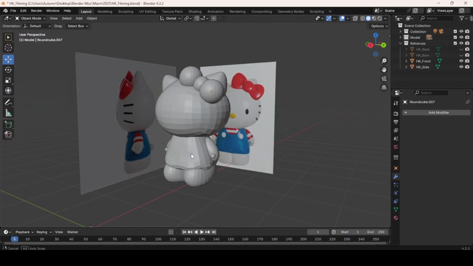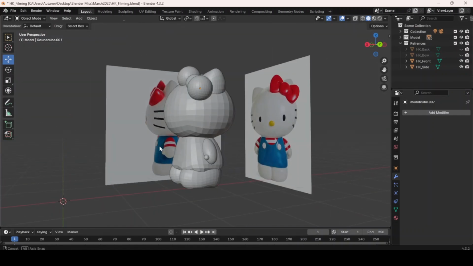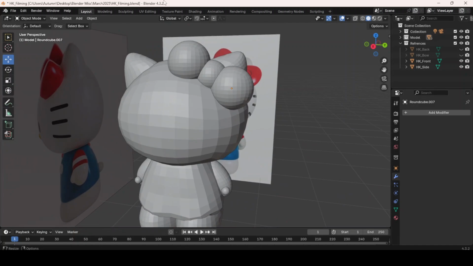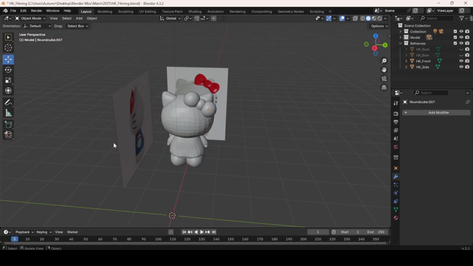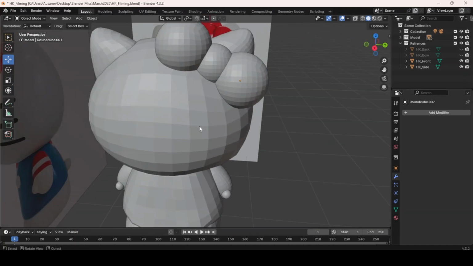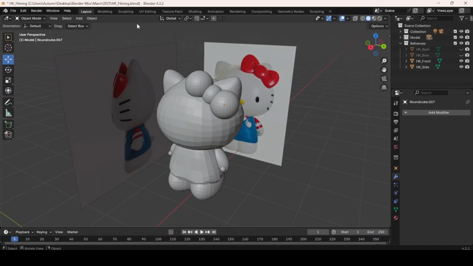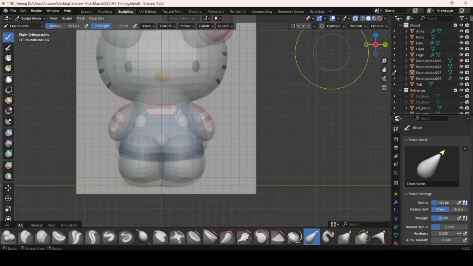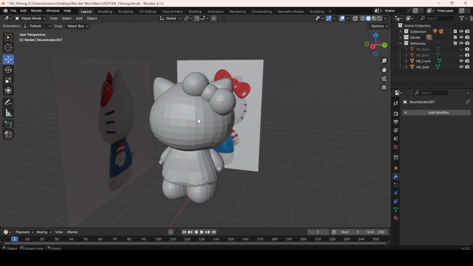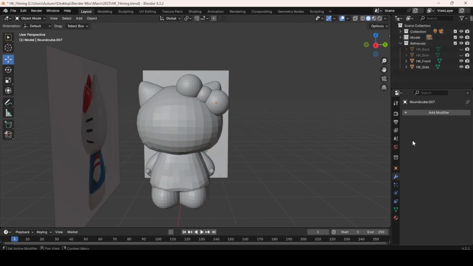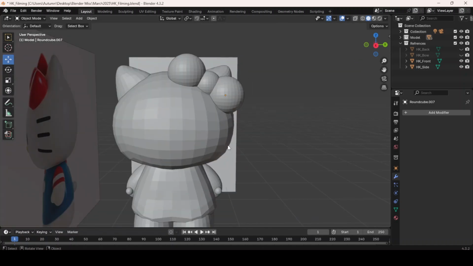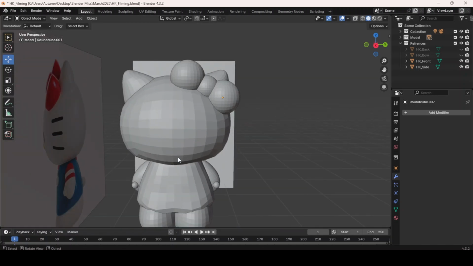Okay, so next we are going to begin really refining these shapes. And to do that, we need to first merge these items, except for the bow. We need to merge these, and then we need to go to sculpting, and we need to remesh, which I will talk about in just a second. So for merging, what I always do is I duplicate my collection just in case something goes wrong. Because once you merge, these no longer become separate objects and I can't edit them separately. So if I merge and I realize, actually I don't like how this is looking by itself, I go back to my backup and I start over.